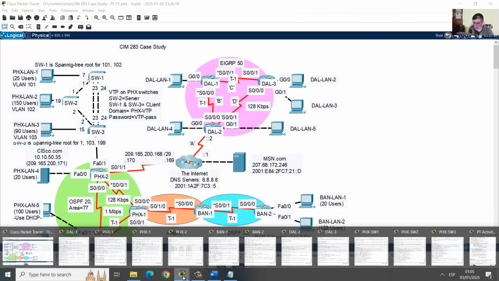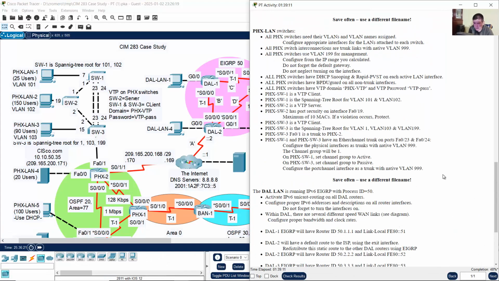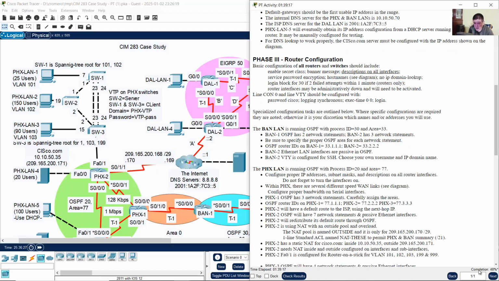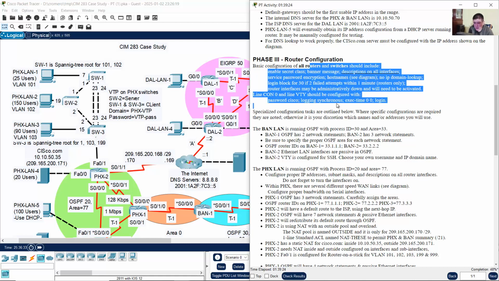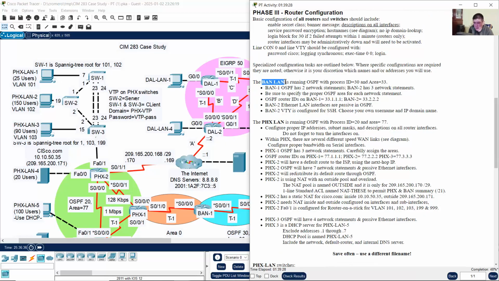And the instructions. Okay, verify the completion 48%. Router configuration ready. Okay, VLAN is running OSPF, process ID 30, area 33.